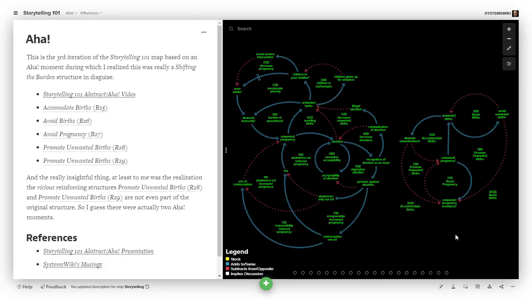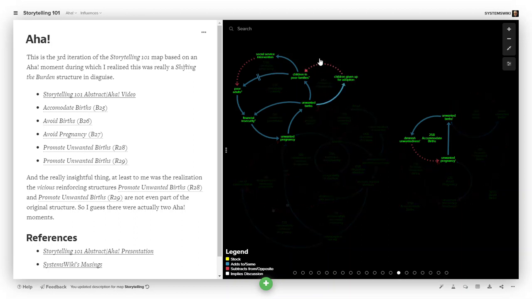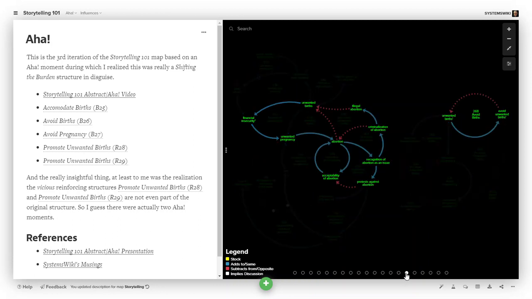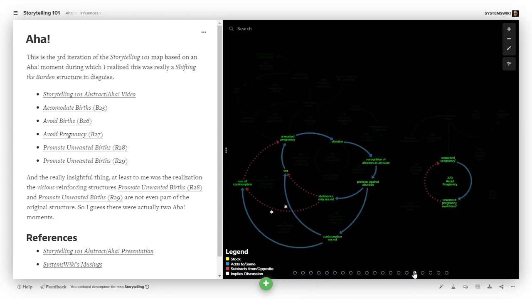But what I figured out was that this part of the model, all of those loops, are really trying to accommodate births. And these pieces of the model are really trying to avoid births. And these pieces of the model are intending to avoid pregnancy.